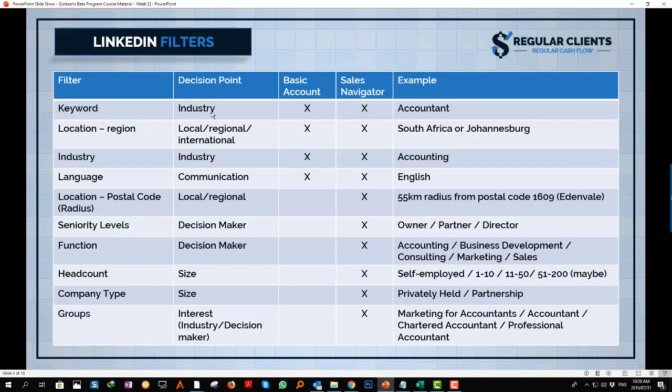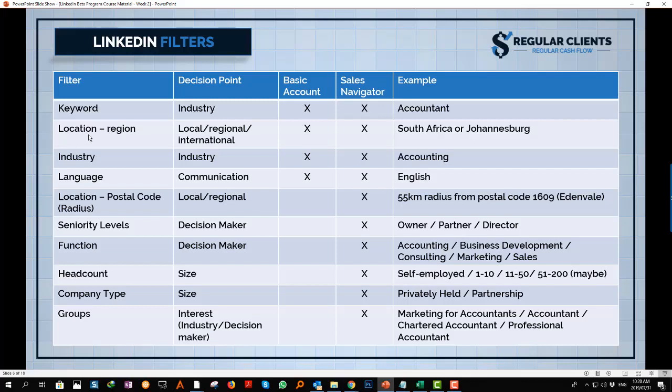Okay, and this is why, because if we're going to be able to use the real power of LinkedIn, we want to make sure that our clients or our potential clients are on LinkedIn in their droves. So if we're going to build a whole business around them, if we're going to build a system around them, let's make sure that there's enough of them for us to find. The next thing is location.